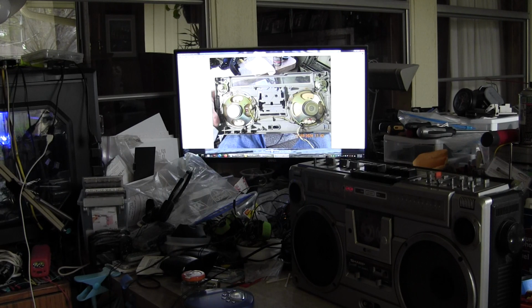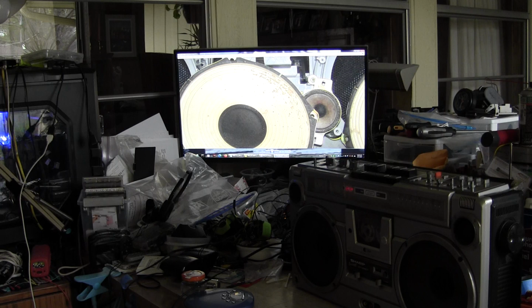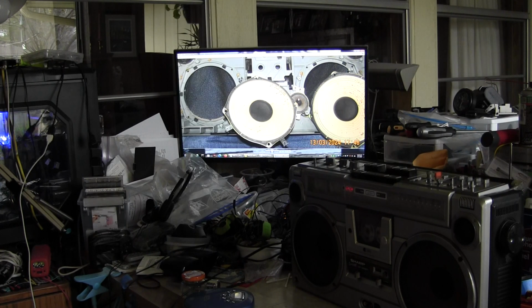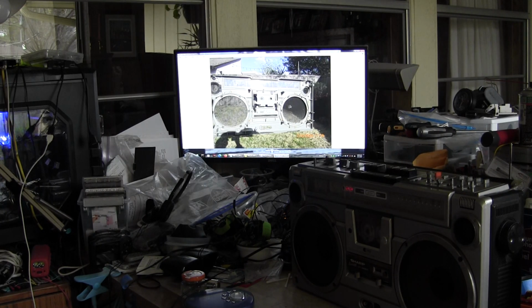And then here's the inside speakers. Now this has got some kind of coke or something sprayed on the paper. I couldn't clean that off and I wasn't about to paint them, so I cleaned it as best I could, but I didn't want to soak the paper and ruin the speaker, so I left it pretty much like that, but I got most of it cleaned up.